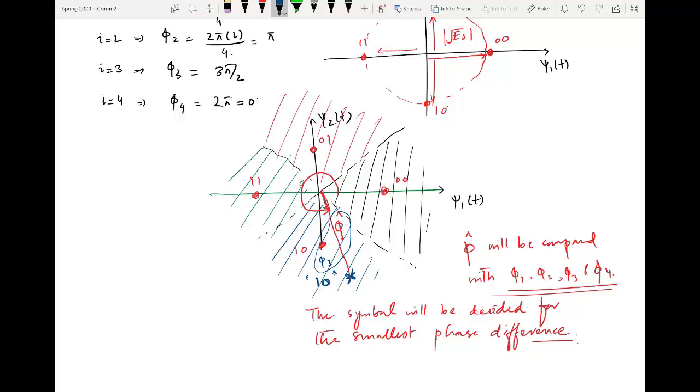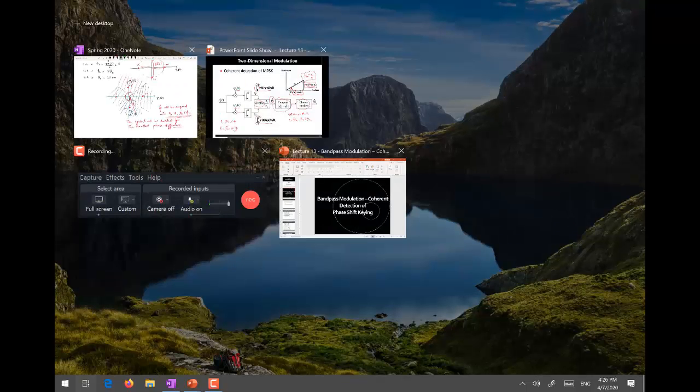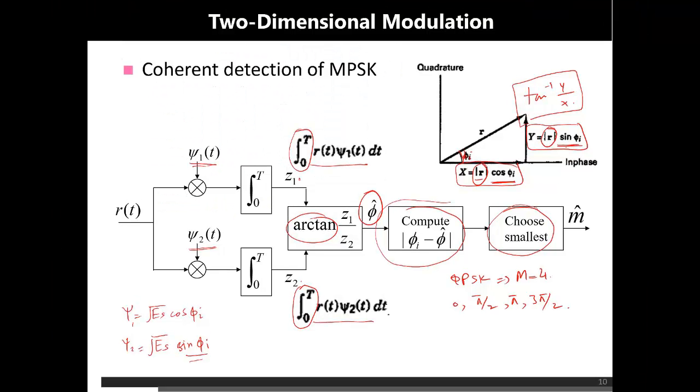So that is basically the proper operation of this particular MPSK scheme, and we have already mentioned that we have used coherent detection to perform this demodulation, because again it is using phi 1 of t and phi 2 of t, and both of these involve the carrier phase, right? You see, this is the carrier phase. It is using the carrier phase for the demodulation. Due to this reason, this is called coherent detection of MPSK. So this is all about the detection of MPSK.